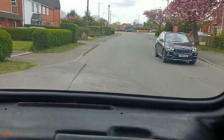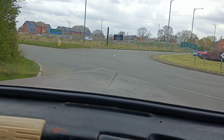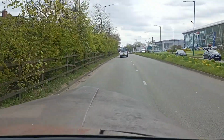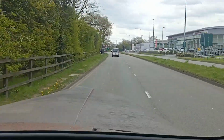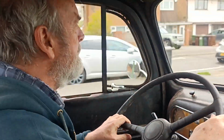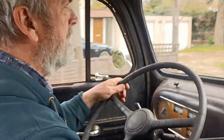See what we'll do, Rich, we'll pull up. We'll do a couple of drive-bys. The brakes are alright. Brakes are good, the tyres fair. No, the tyres are new, they're good. Gear change okay, isn't it? Definitely a bit of judder on the clutch though.